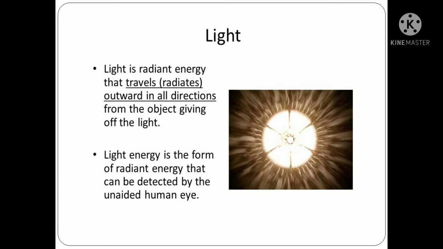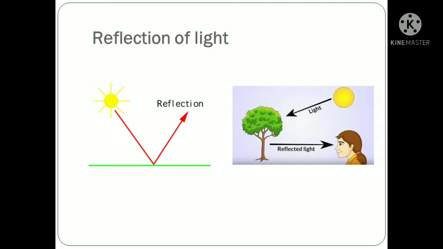Now we have to know what a reflection of light is, and how we see objects. Without any reflection we can't see. When light has fallen somewhere, we can see it. Let's see the reflection of light. Can you see here? Two diagrams are shown. In the first diagram, the sun's light has fallen on the ground and is reflected back, so in the daytime we can see objects very clearly, isn't it? In the second diagram, the object is a tree. Light has fallen on the tree, and only then can we see it. It is visible to us.